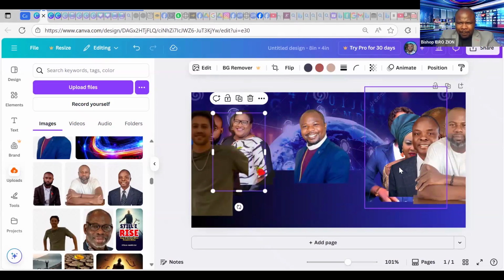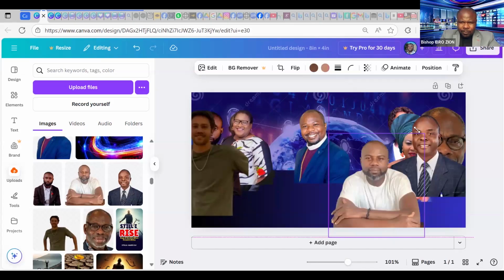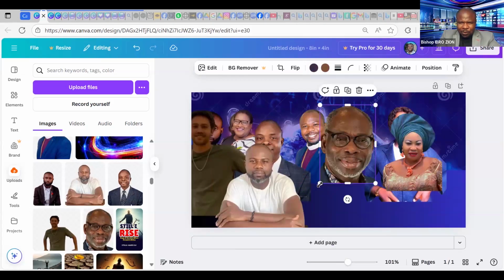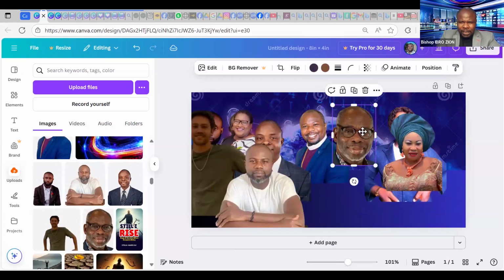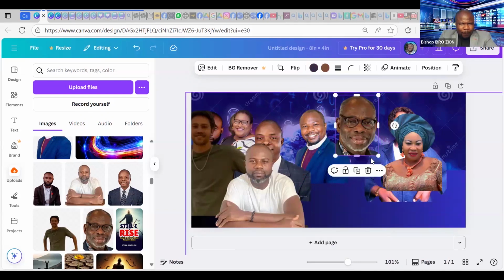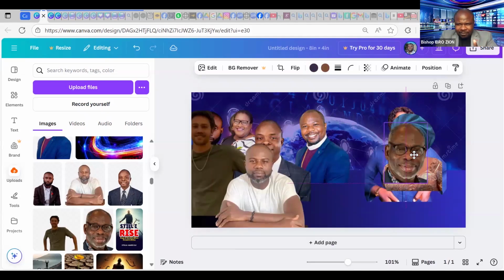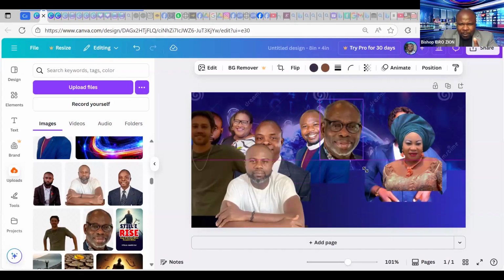Now I want to start by bringing maybe Daddy Oyene close to me, because he's our Oga, he's our senior. So I want to bring him closer. But you see, look at his photo. It has no body. It's only face. So he will not be the best to stay close to me at this point. And if he must stay close to me, I have to reduce the size of his face to come almost similar to mine. You see it?